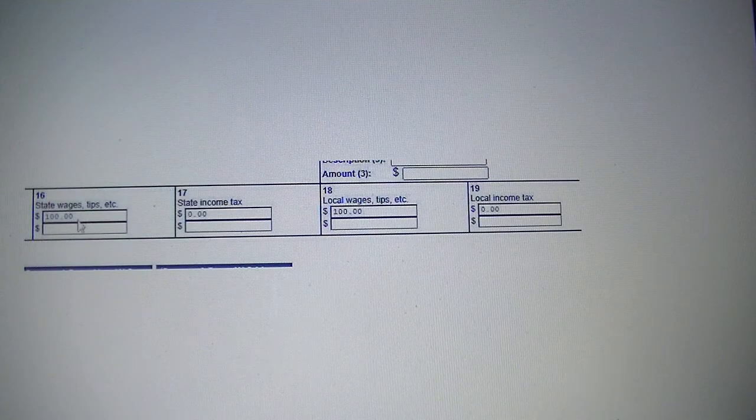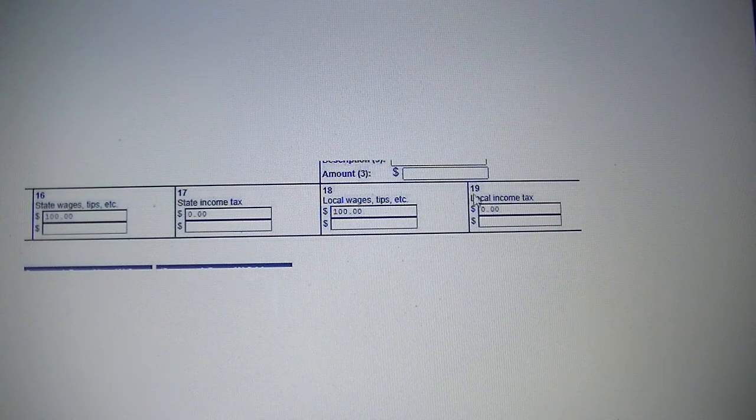So for the state, you'll have state wages, which is the same as box 1 in my case, so that's 100.00 for box 16. Box 17 state income tax withheld is 0.00. Box 18 local wages and tips is the same as box 16, 100.00.